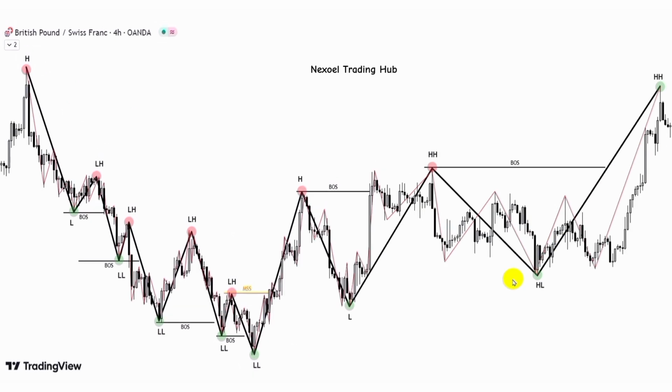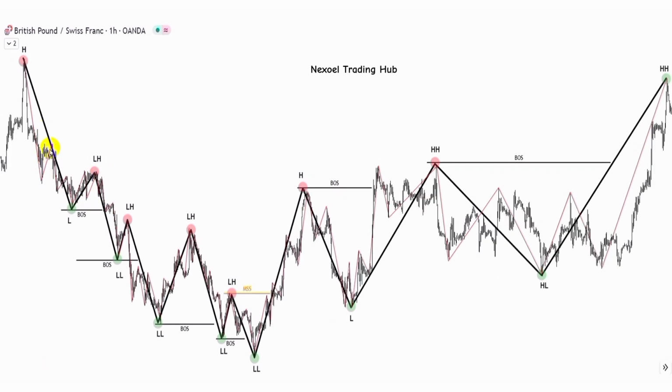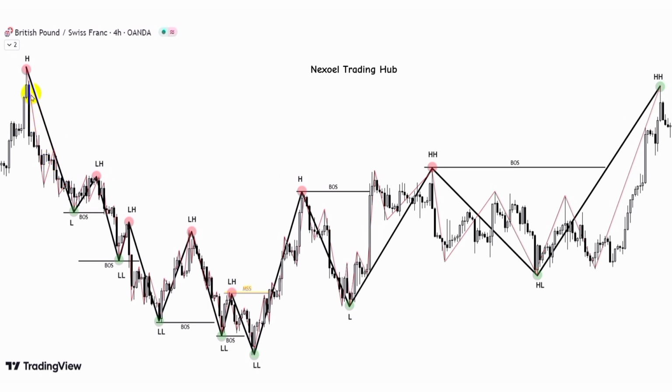So let's check the 4 hour time frame. You can see it here: in the 4 hour time frame we have the impulsive leg move, and this is the ideal pullback. But in the 1 hour time frame we're having a pullback here, and then price fell, took out this low, pulled back, and then pushed to the downside and took out this low. But in the 4 hour time frame, we just have this as the impulsive leg move and this as the ideal pullback. Then we have another impulsive leg move with this as the ideal pullback, and another impulsive leg move with this as the ideal pullback.